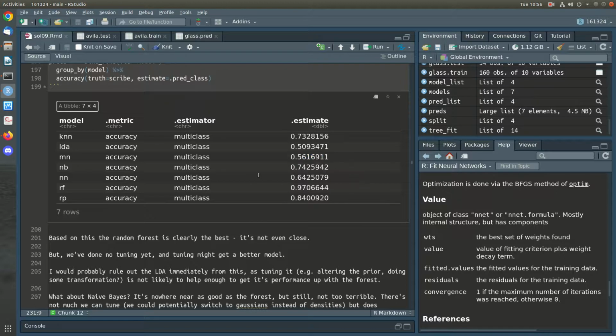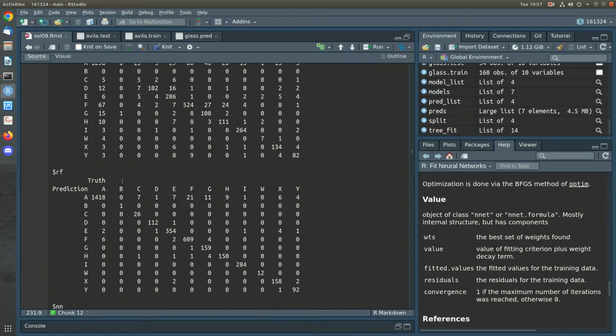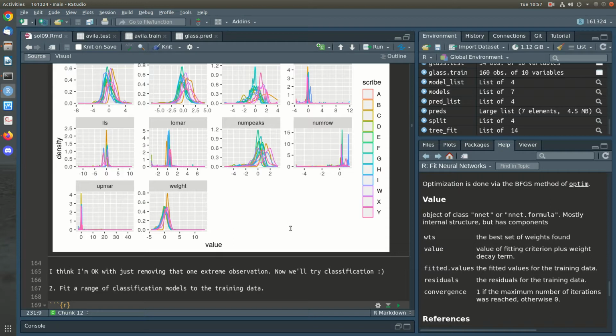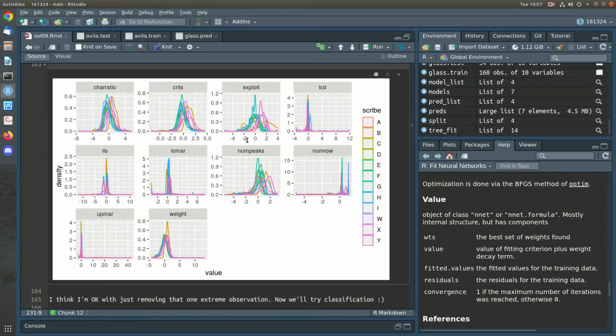You do get a little bit of explanation out of naive Bayes, in that essentially what we're fitting is a univariate distribution by a scribe within each variable. So you do get rankings of the scribes along each of the independent axes. But of course you also get that just by charting them, right? We get that from the chart that we had up the top here. Okay, and you can see this, because there's quite a lot of overlap, that doesn't necessarily tell you all that much past what the charts are telling you, whereas the tree is telling us how all these variables combine together and interact with each other. Okay.